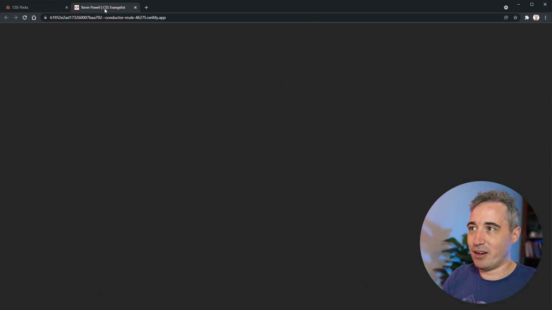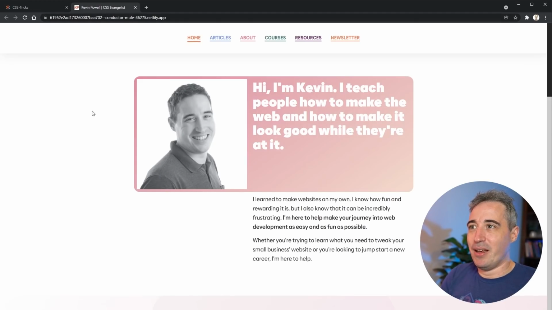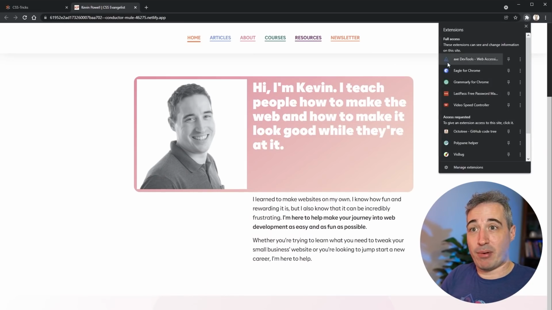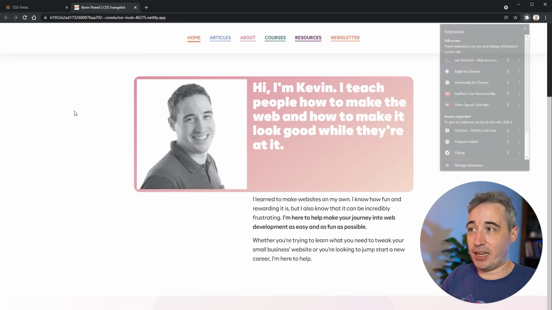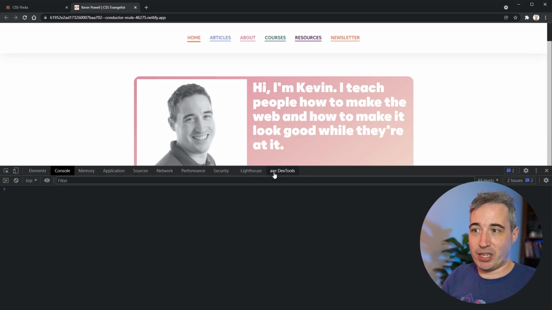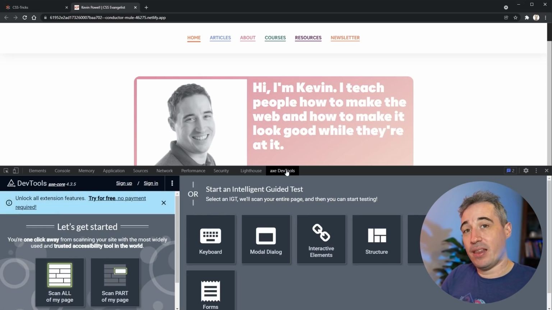And we're going to go over to here. Here's my bad version of my website with a bunch of accessibility issues. And this is another browser extension called Axe DevTools, and it's for web accessibility. What I'm going to do is open up my DevTools, and you can see it has added a new tab here. So you don't use the extension itself, it just adds into your DevTools right here. There is a paid aspect to this product, but you can also use it for free. You just unlock more features and more things that you can get.